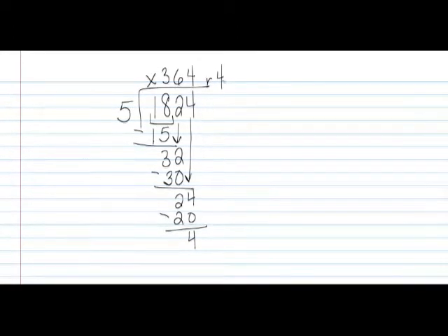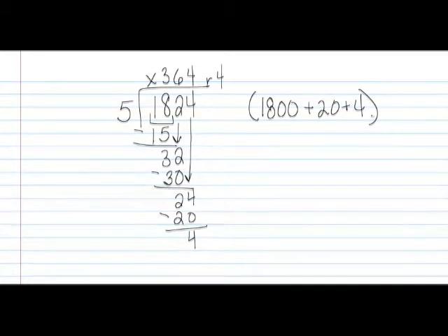Now I'm going to show you a clip of a student solving the same problem going through different stages. And when you're looking at this, I want you to really think about what language we're using with kids when we're saying 18 divided by 5 is 3. No, this isn't 18 divided by 5, it's 1800 divided by 5. And that quotient is 300. And so really we're breaking this number apart into 1800, the 20, and the 4, and we subtract each time to see what remains as we go through the different place values.